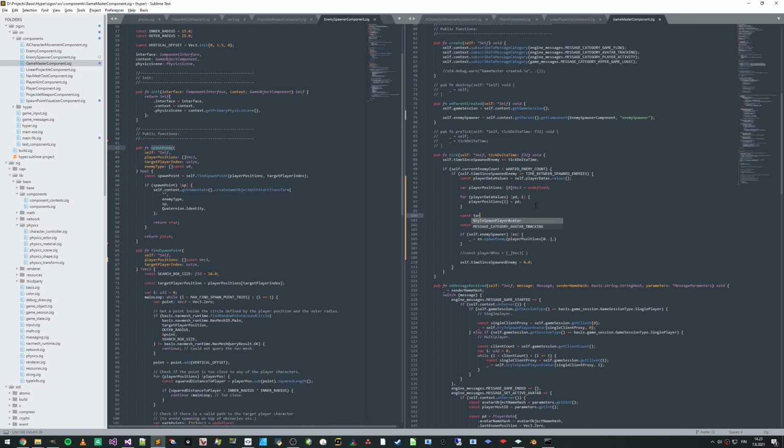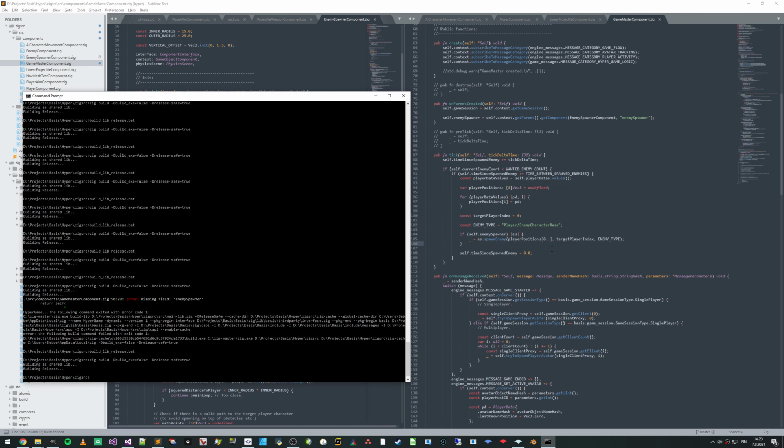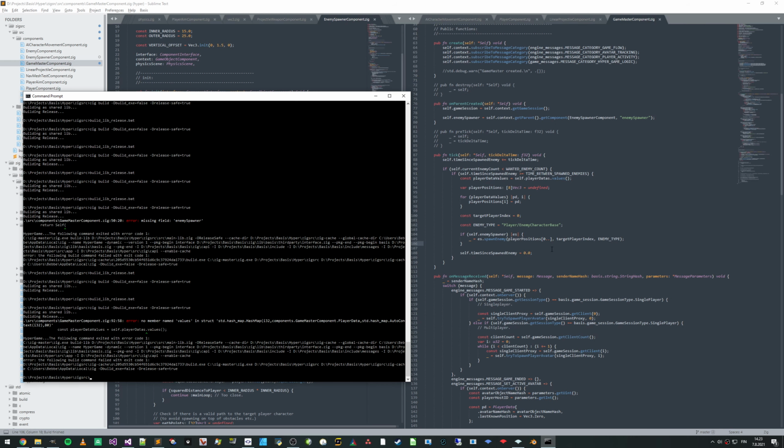Let's do target player index is 0 for now, and then we'll get the enemy type like that. And this should now spawn enemies in our game. Let's have a look to see if that works.